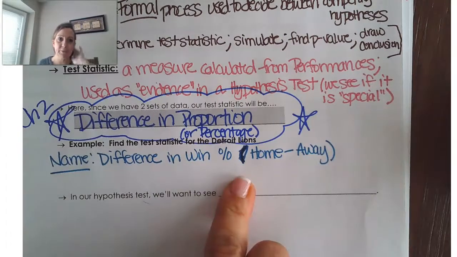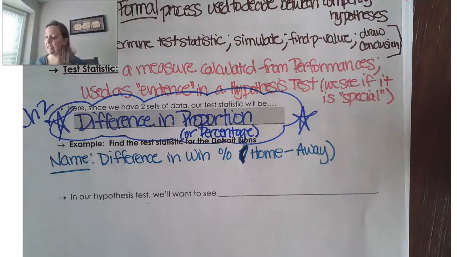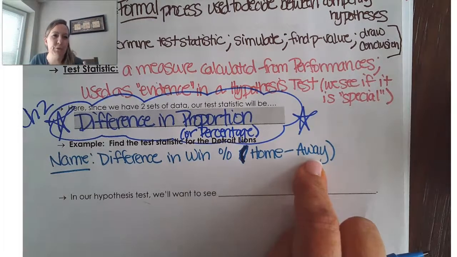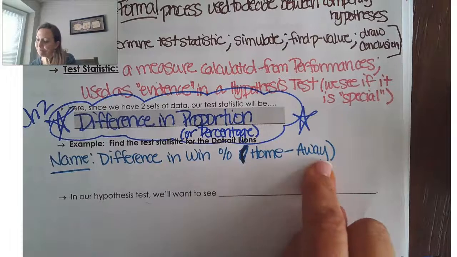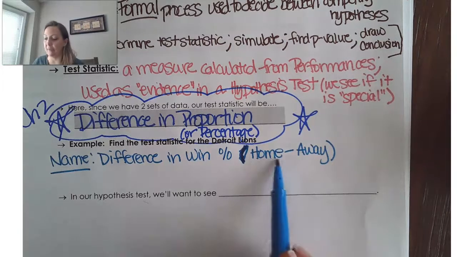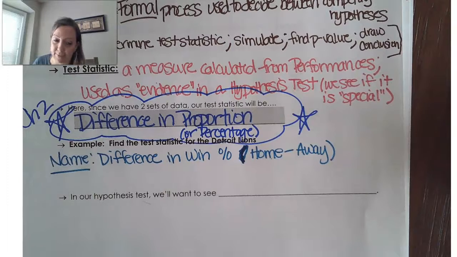The difference is that we're going to take home minus away. Sorry about my little scribbles there. Okay. So again, what difference are you taking? We're taking home minus away. What we usually do is the better one minus the worse one. And home had a better percentage, so we'll take home minus away. If we were comparing right versus left, we could say right minus left, etc. So these are things that we would want for the name.